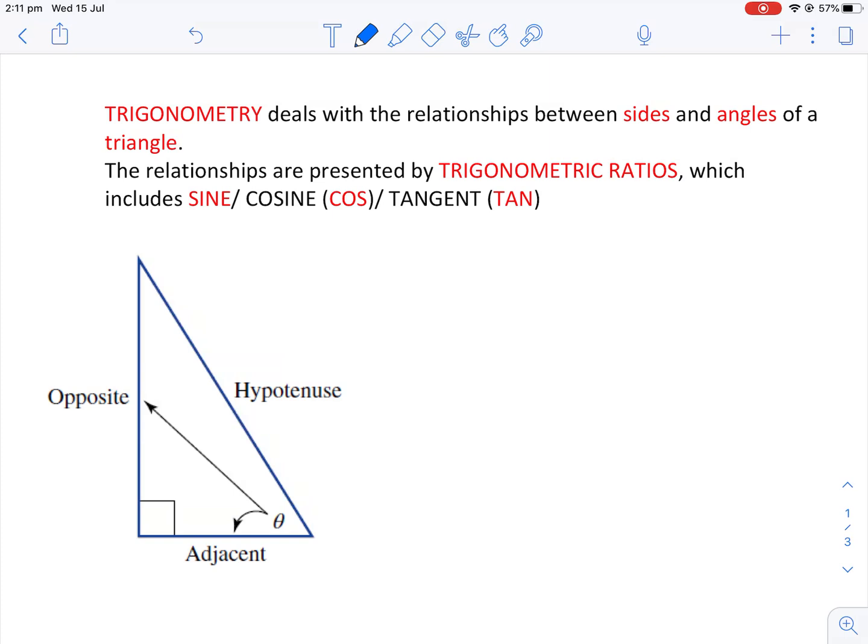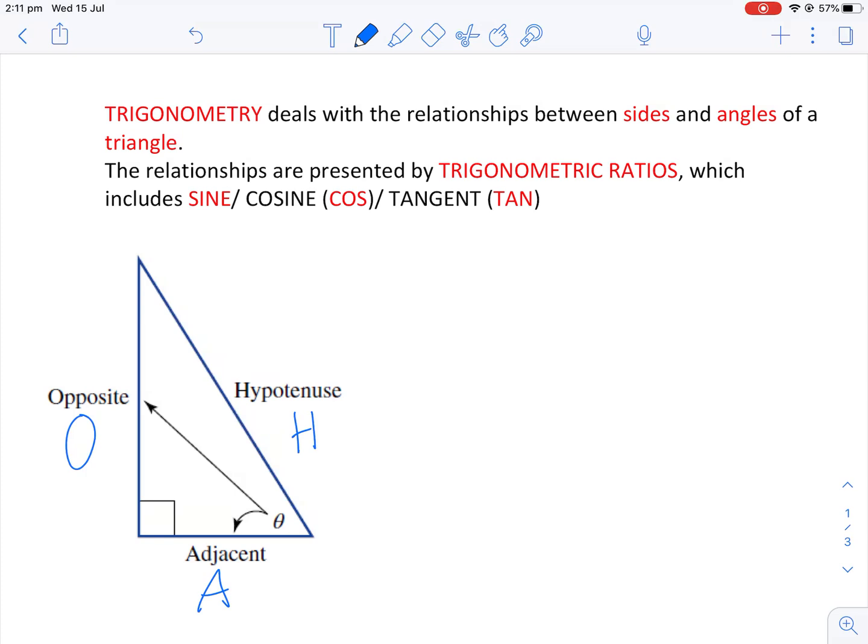So in this right angle triangle, definitely the one that is opposite the right angle here is the hypotenuse, never change, and we use H as its abbreviation. And then you have to identify which angle you are working with in this triangle, and it is this one. So if you work with this angle, then the side that is opposite this angle is this one. It's gonna be called opposite or O. And then the remaining one that is next to the angle that we are working with is going to be adjacent or A.